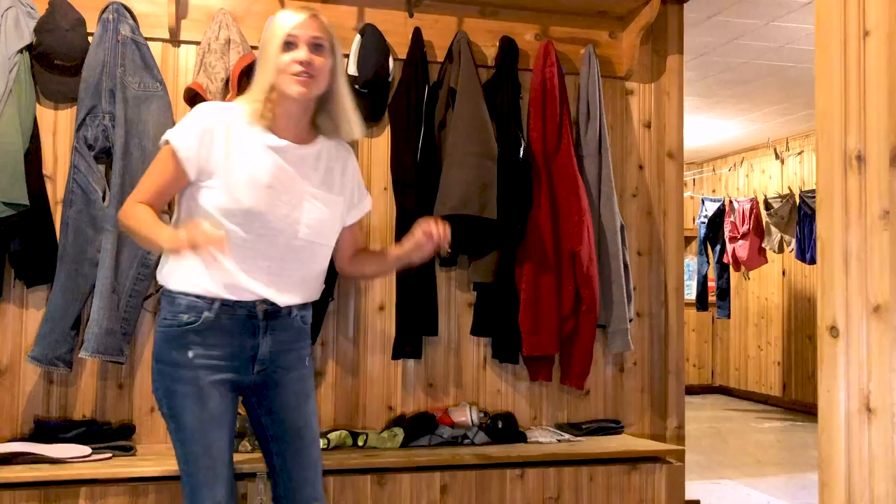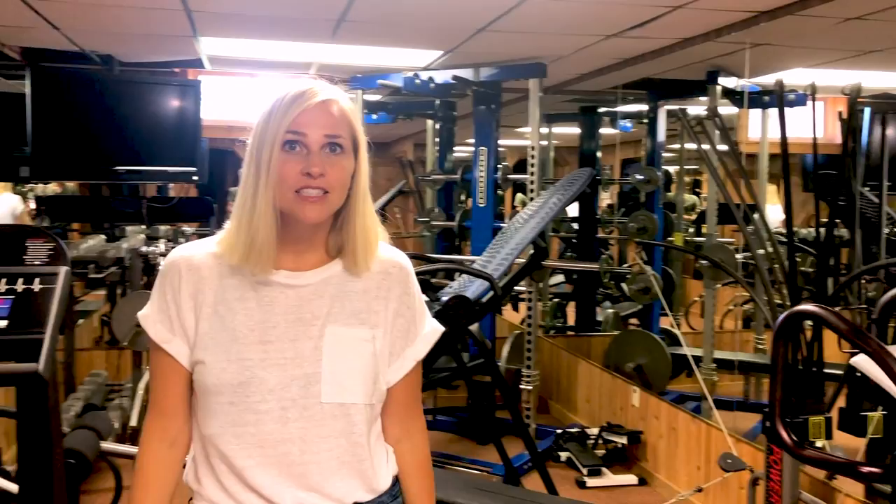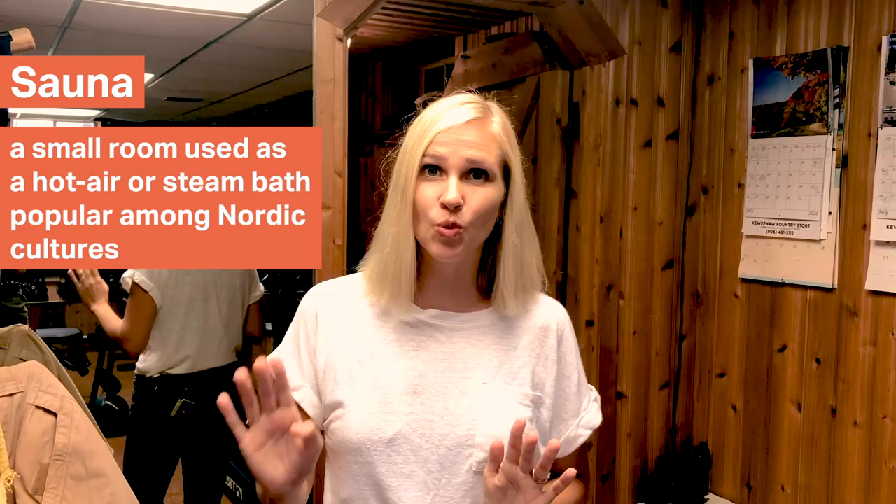My parents also have a sauna — it's pronounced 'sauna,' not 'sauna.' We're Finnish; I'm half Finnish. Having a sauna in your house is a must in the UP because it's winter here for six months out of the year. I love a good sauna. So I'll show you the workout room too. My parents instilled a passion and love for exercise, health, and fitness. This is their home gym in the basement. I grew up playing basketball, doing sports, and running. Since it's so snowy outside, we would often work out here in the wintertime — lift weights, jog, bike, whatever.